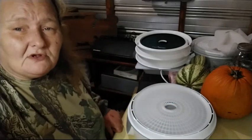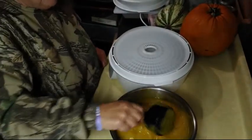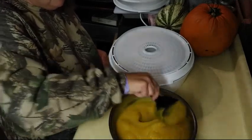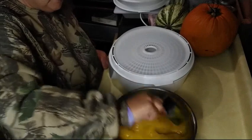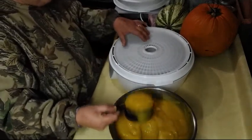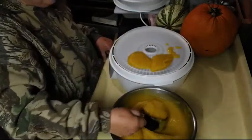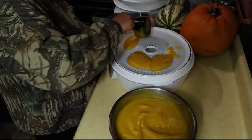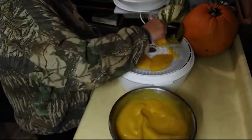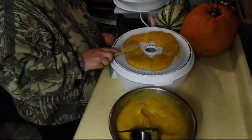Now what I'm going to do is get the camera down. Now, I will tell you, it's going to take a little longer for it to dehydrate, but it will dehydrate. But you've got to have these solid liners for it to work, or you're going to be in trouble, because it's going to fall on through. And you're going to need something to kind of spread it out.